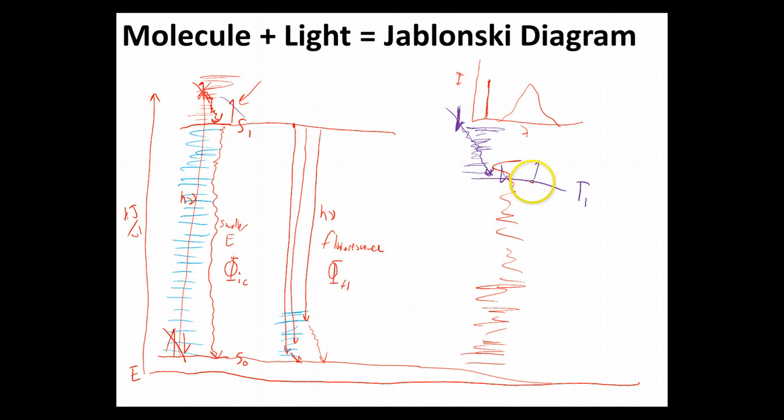So now it can finally go through vibrational relaxation in the triplet state, or it can go and give that off as a photon. But notice it already lost some more energy up here. So this photon is going to be even lower in energy. It's going to stick around for a long time because it takes a while for this to be able to flip its spin again. So we have yet another quantum yield as a possibility for this process. This one would be phosphorescence.